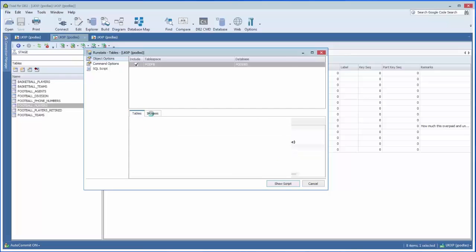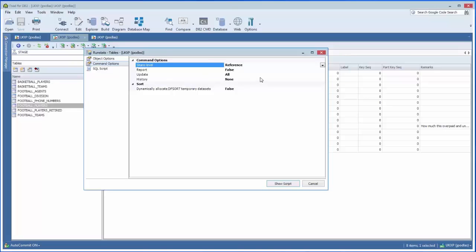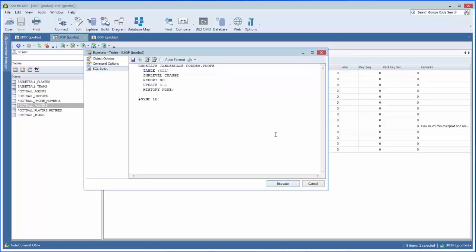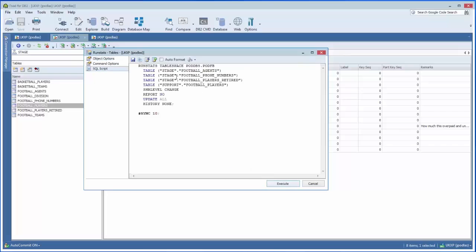If there's any indexes associated with those tables, those could be selected individually or all of them as well. And again, if you have any options you might want to specify, overriding our defaults, you could do that and very quickly and easily generate the run stat statement. And if you did not want all tables, you could just deselect some of those and we'll generate the appropriate run stat statements for only the tables that you've selected.